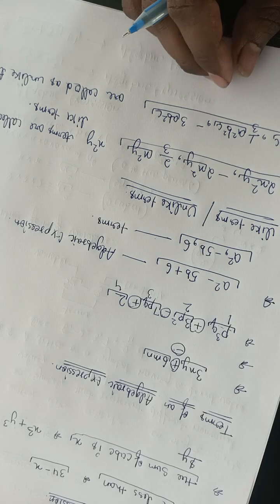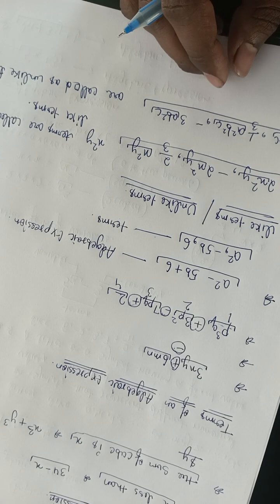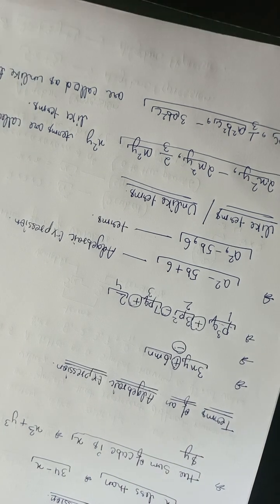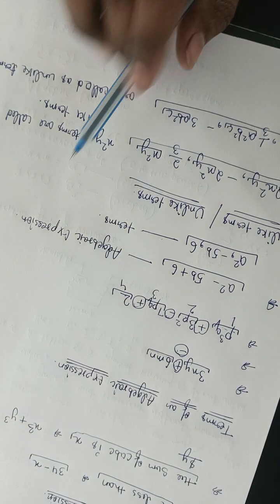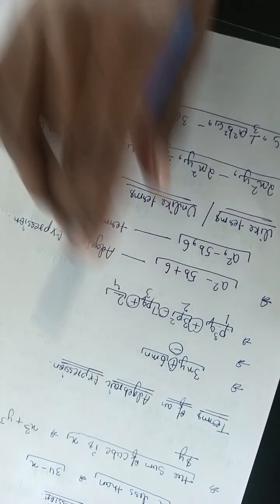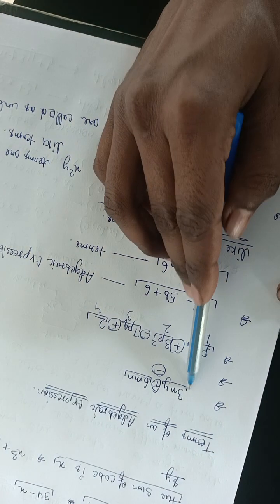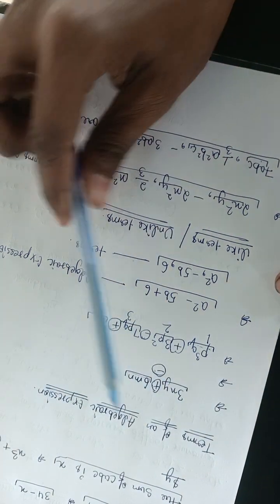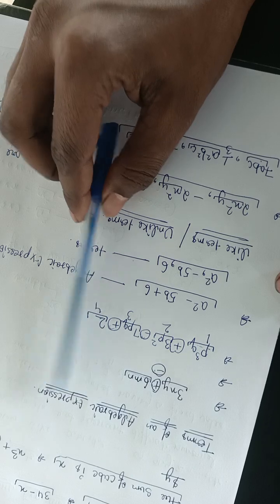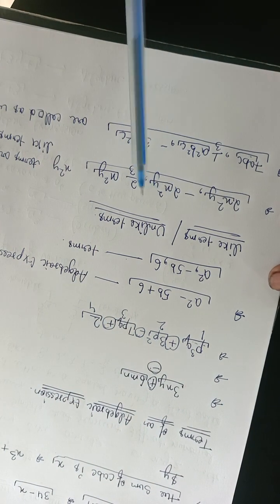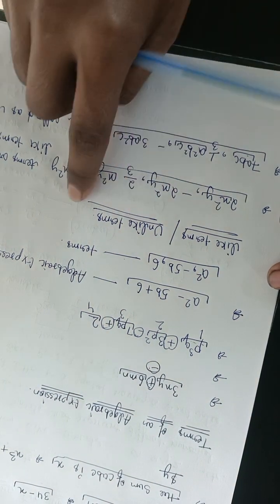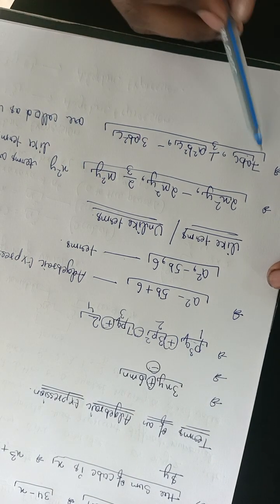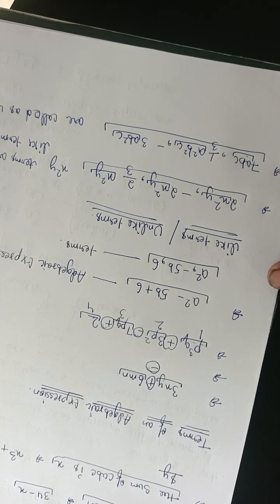Okay, so now one more thing we are going to learn, that is a constant term. What we have formed here were the terms of an algebraic expression. I told you what the terms were, and then how to find the terms of an algebraic expression. Then terms were of two kinds, like terms and unlike terms. I told you, if the terms are equal, it is a like term, and if the terms are not equal, it is called an unlike term.